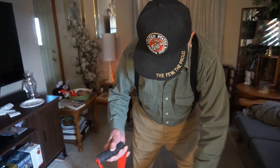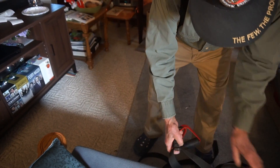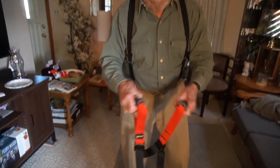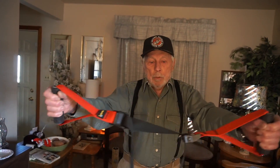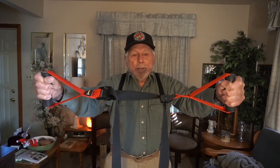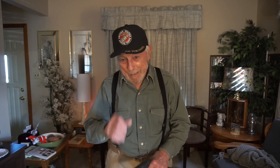Now we pull the strap all the way in and do something for your upper back muscles. I'm shortening it down — the move goes like that. This is for your upper back muscles. Pull: one, two, three, four, five, six, seven. One, two, three, four. That's for your upper back, the back of your deltoid, and the trapezius muscle up here. Stay focused and keep that tension up throughout the entire move.